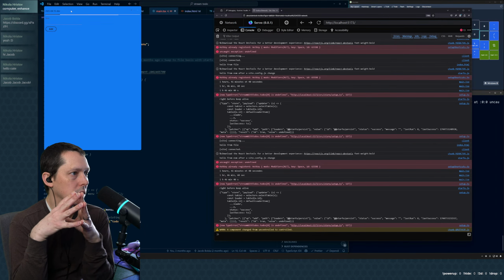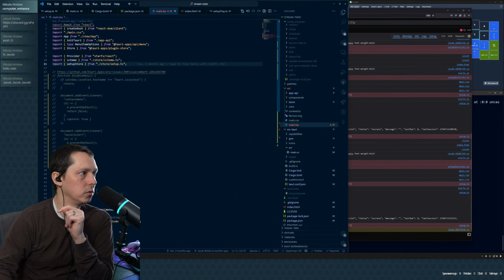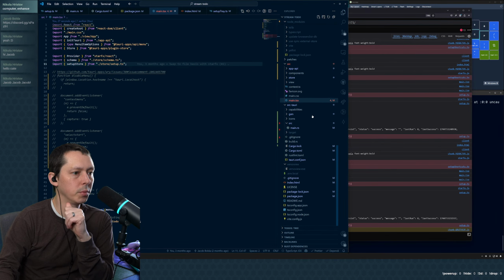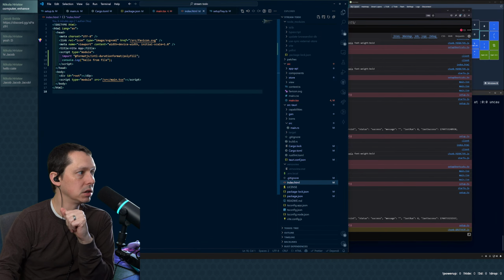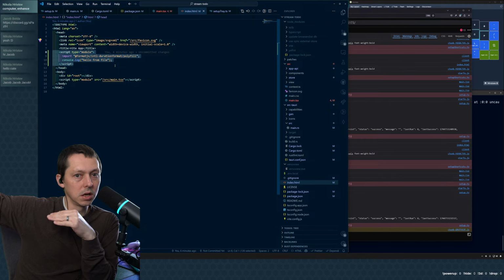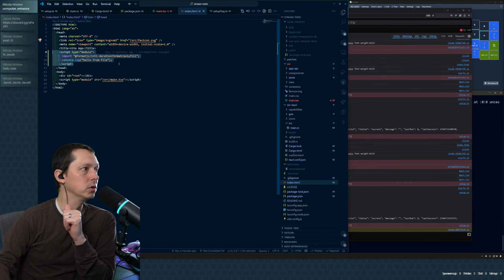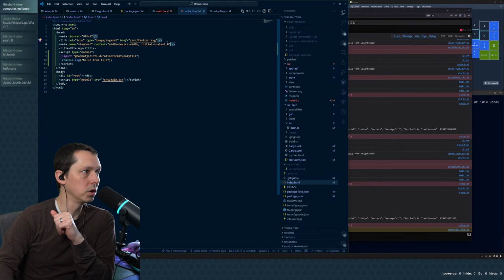So the difference must be something with how Vite is bundling it, or otherwise dropping it in here. By the fact that we put it in the index.html, it'll process the HTML file top to bottom. So it will try to load these before it gets into this.